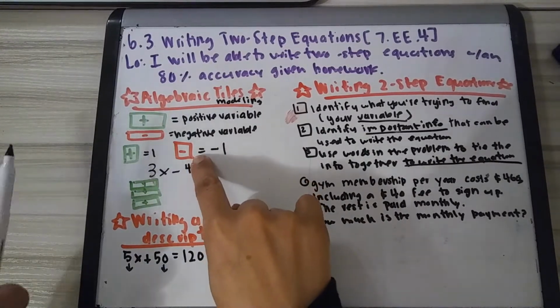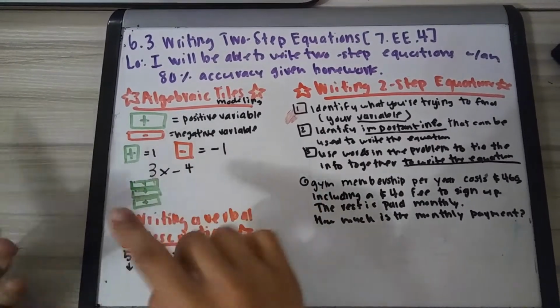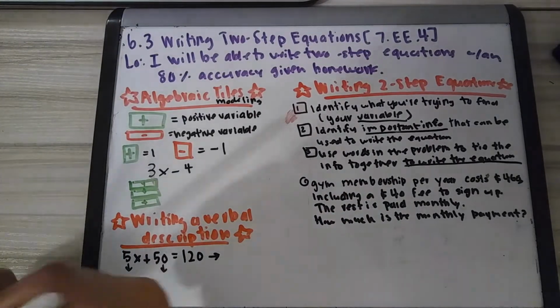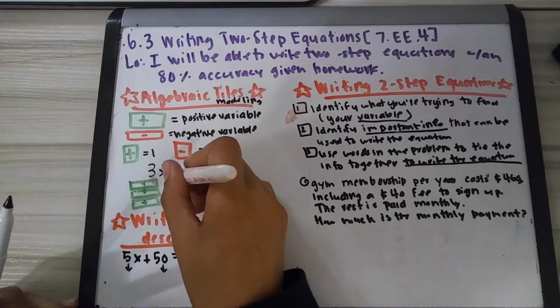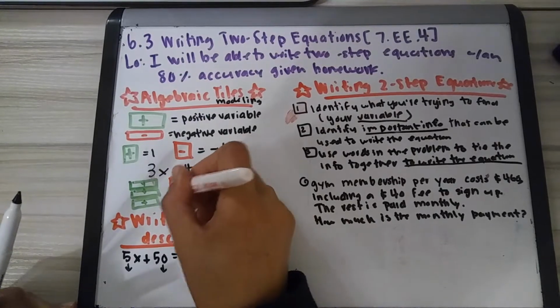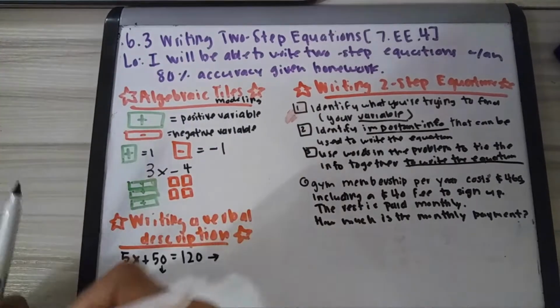Now in this case I'm subtracting 4, and because this one doesn't have variables, it's going to be the regular 1 tiles, but because I am subtracting, I'm going to see that as a negative. So I'm going to take 4 of those small tiles. It's going to be 1, 2, 3, 4. Okay, now that's my expression.